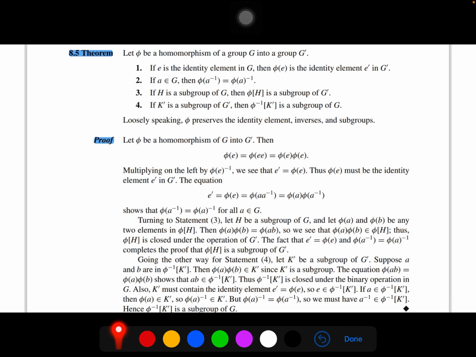Okay, don't just read. You also need to have ample critical thinking. It means that you query back the proof. Why is this? Why is that? All right. So that's property number 3. Okay. And then property number 4. Also, if K prime is a subgroup of G prime, looking in the codomain direction, we say that the inverse image will be a subgroup of G.